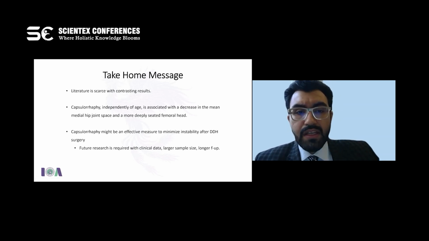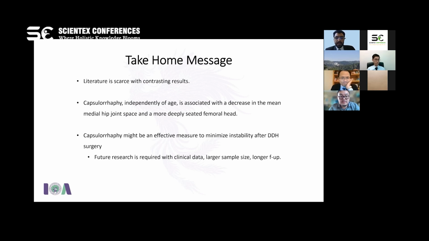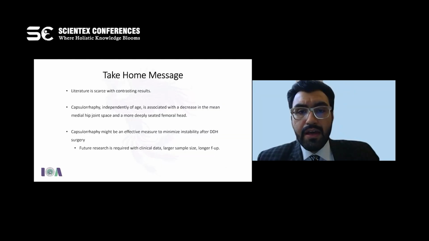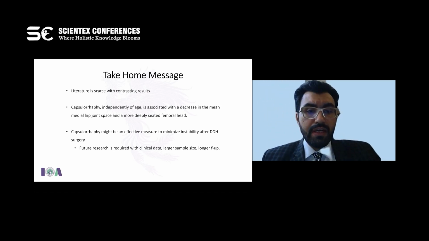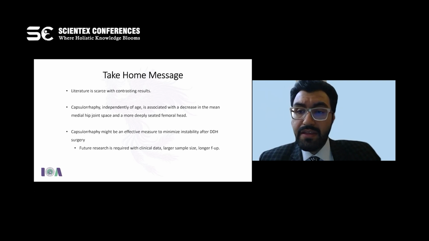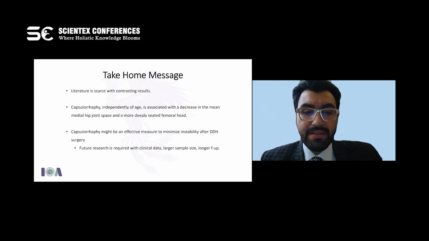So in order to sum that up, the literature is still scarce, with contrasting results regarding the treatment of developmental dysplasia of the hip joint, especially regarding performing capsulorrhaphy. Surgeons perform or avoid capsulorrhaphy according to their own preference, and there is no definitive evidence in the literature regarding the advantage or futility of such a step in developmental dysplasia of the hip. In our study, we report that capsulorrhaphy, independently of age, is associated with a decrease in medial joint space. This can show that capsulorrhaphy is effective in achieving a better deep-seated femoral head in the acetabulum, which could indirectly mean a clinical result of less instability in the future.